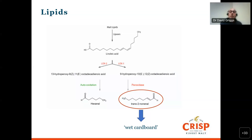Now, there's been a lot of activity to understand the control of these lipoxygenase enzymes. They're quite heat labile, so kilning cycles can be used in order to limit lipoxygenase activity in the malt, which will then go into the brew house. However, we now have available to us barley varieties which have been specifically bred to eliminate these two enzymes. So there are null LOX varieties. These have come out of the Carlsberg Research Laboratory, initially in association with Heineken. We have LOX-less varieties, which have come out of Japan from Sapporo.